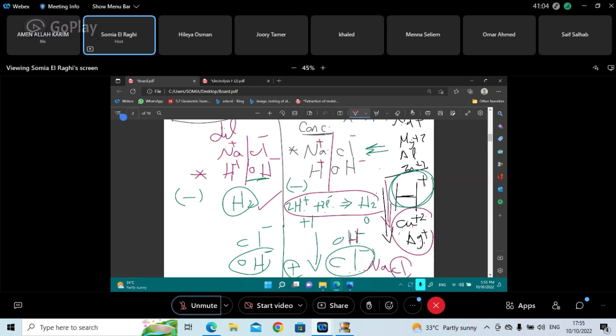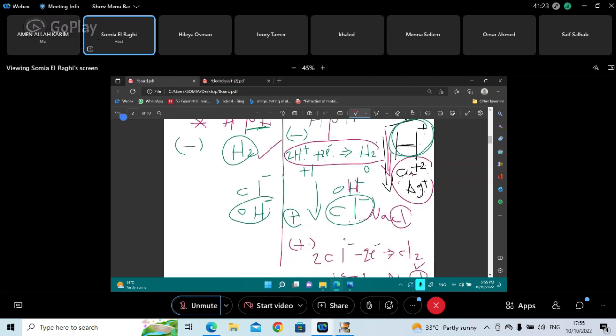If you have copper ion and hydrogen ion, copper ion will go. If you have hydrogen ion and aluminum ion, hydrogen ion will go. So where exactly is the ion in the series? Same idea here. For concentrated, that means I have too much salt, so the particle lower in the series is faster to go toward the anode. Just memorize these two series. It is written in the note.